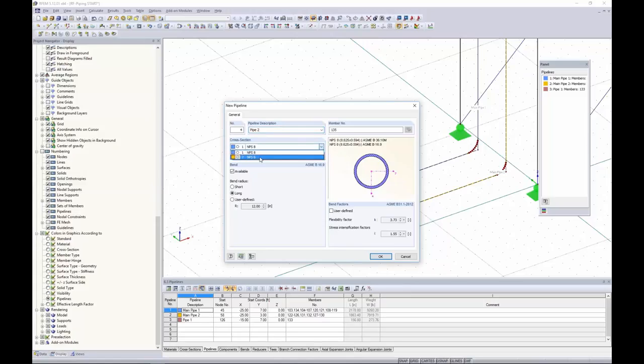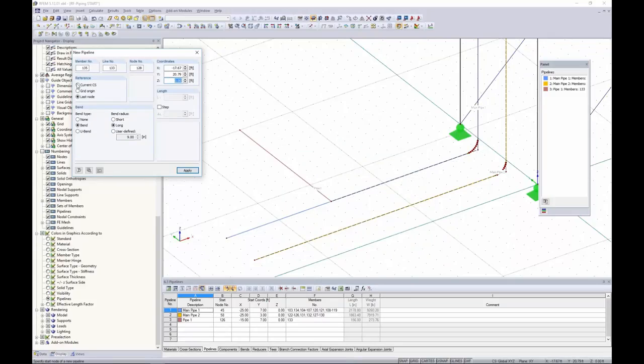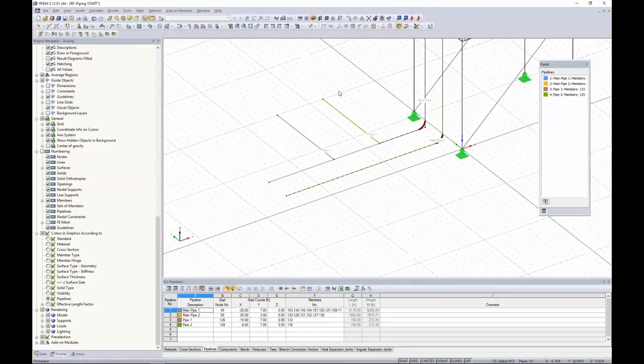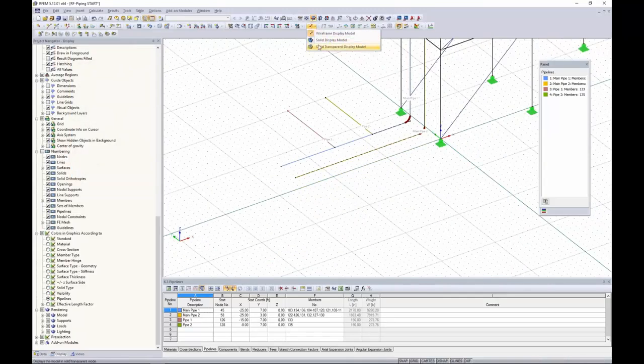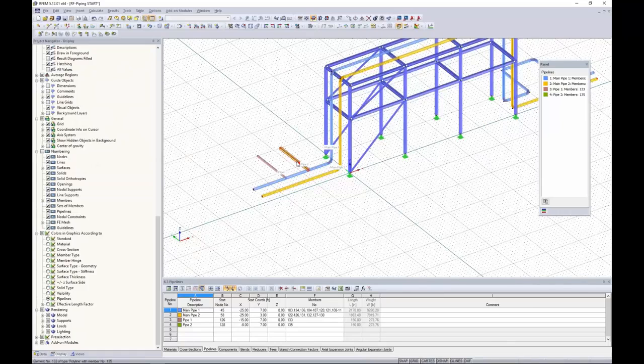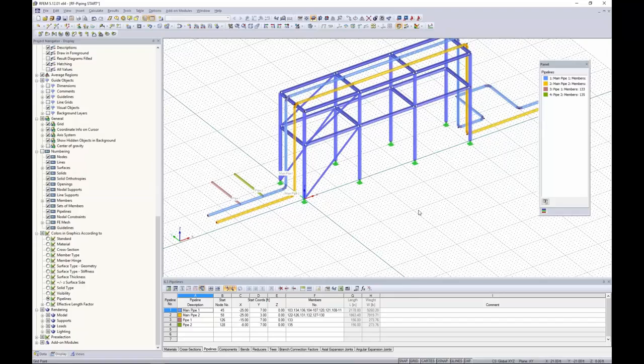I've defined that smaller section, so I always have that available in this particular model. I click OK. And then I can, again, change this to current coordinate system. That's what I prefer to work with. Here we'll choose -870 and snap to a point out here, right-click. Showing the rendered view, we now see those additional pipe sections shown here, and everything is colored differently so we can tell it apart. Okay, so now that I have modeled my pipelines, let's move on to the piping components.